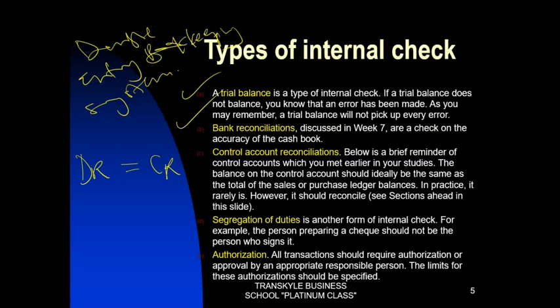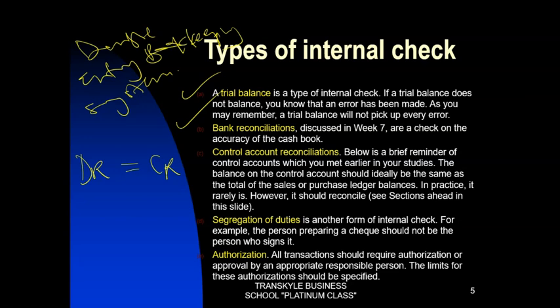Every transaction, whether you go to buy a loaf of bread, you are going to have, by the end of the day, a situation where something is going to be debited, something is going to be credited. Now, the trial balance being a list of balances from the general ledger, what it means is that if it does not agree, then something could be wrong in the way the transactions were recorded.